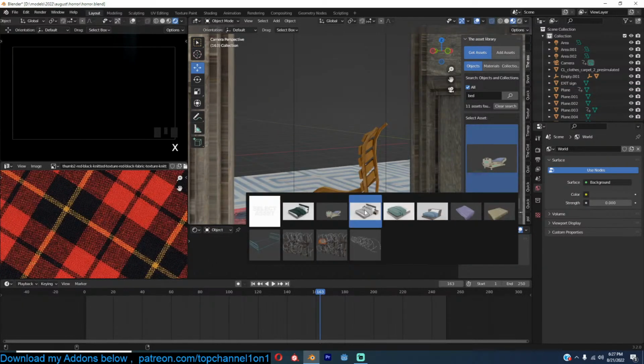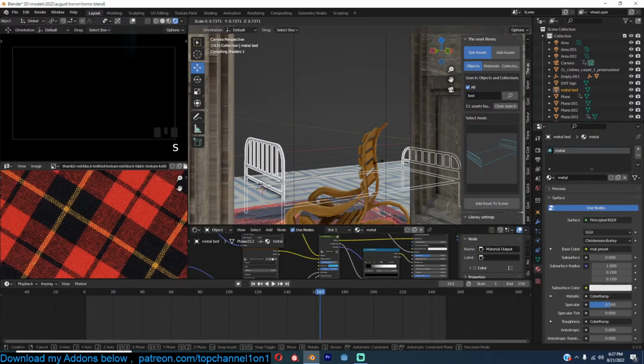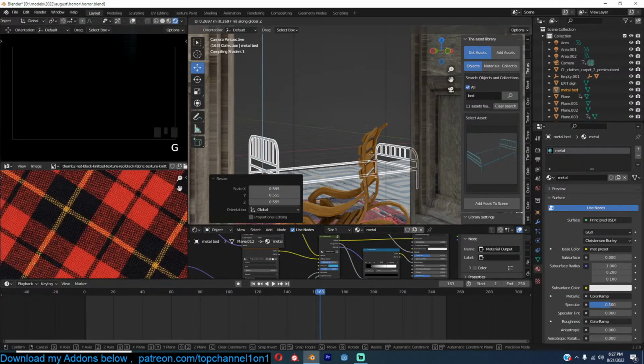Let me see. Yeah, there is this bed, and there is a hospital bed, but I think I'm going to go with this.